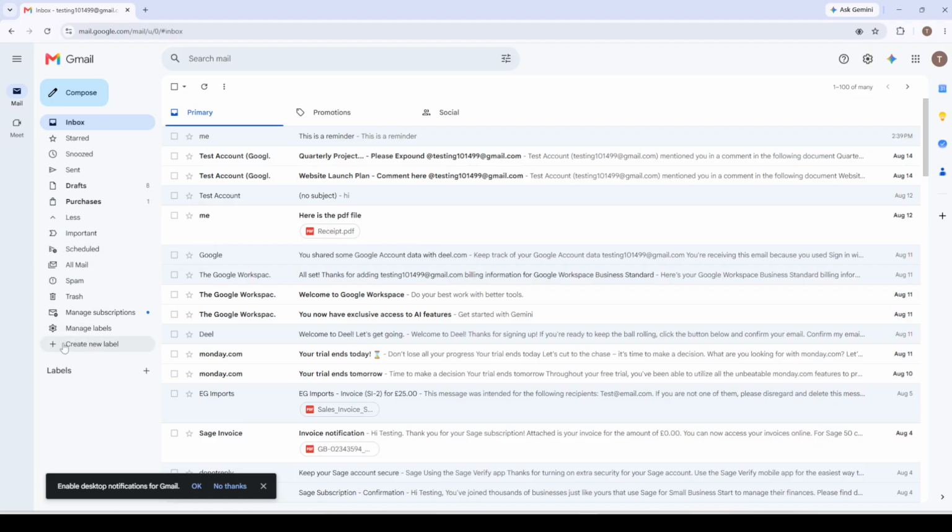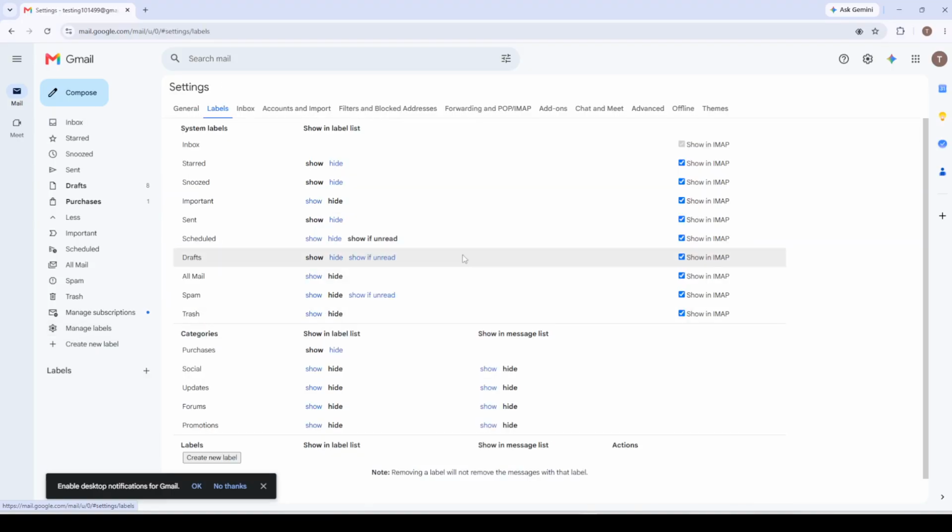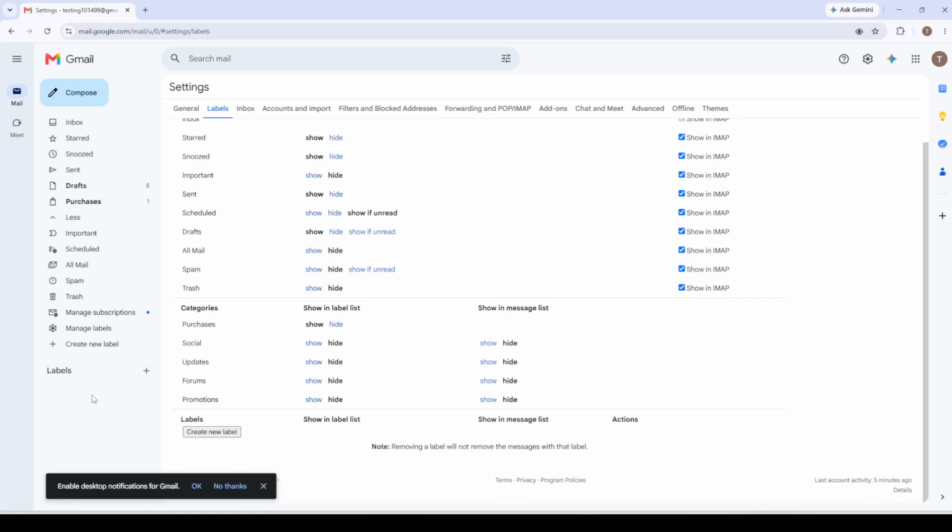Look for the label you want to rename in that left panel. If it's not visible because you have a long list, don't scroll around hunting for it. Click more near the bottom of the label list and the panel expands to show the rest. You'll see labels that were hidden below the fold and they stay visible for the rest of this session. The label I'm going to change is called Receipts. Find your own label in the expanded list.